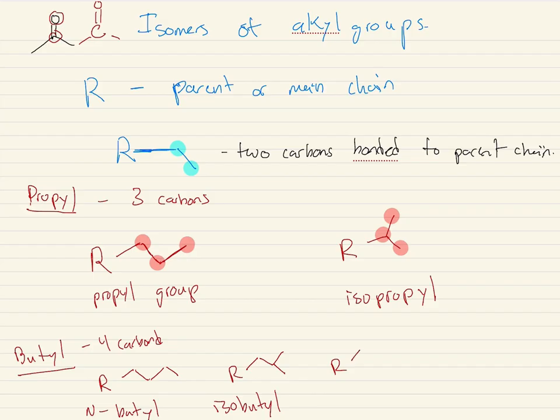Then we have, I just do the exact same thing, but I slid it down one more. So I took this and slid it all the way to the first carbon there. So we go up here, 1, 2, 3, 4. We still have 4 carbons there. And if you counted all the hydrogens, we're not going to do that, but the number of hydrogens would be the same. This is sec-butyl. And then the last one is chicken feet. That's called tert-butyl.